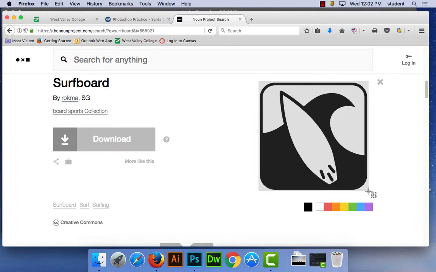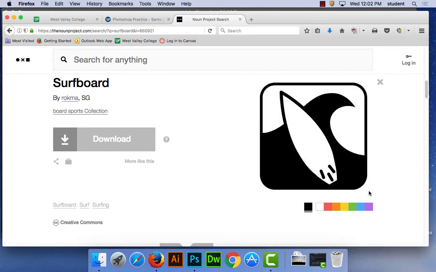And I'm going to let my finger up, and it takes a picture of that. Where did that picture go? Well, that picture went onto the desktop of the computer. So next I'm going to go into Illustrator.